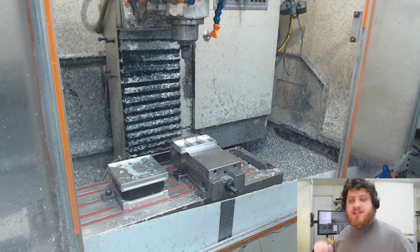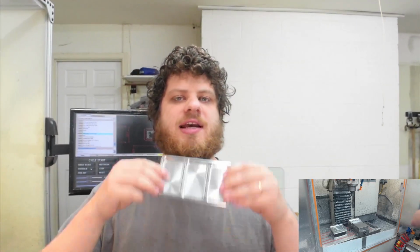Okay, now it's fixed. Those two trays are fixed. They're all good to go to op 2. But I thought this would be a good time to talk about why I'm doing what I'm doing and why it's kind of a dangerous thing. So even though I'm doing these trays one at a time, I'm kind of doing batch work because I'm doing all of the op 1s and then flipping them and doing all of the op 2s.